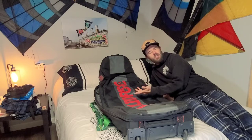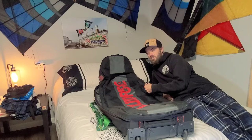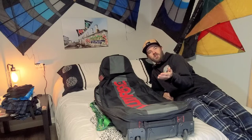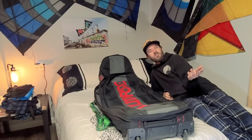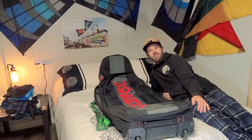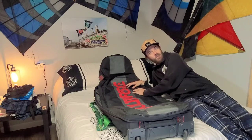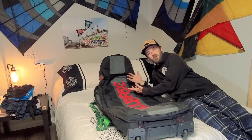Bag ready to pack. I use a wakeboard bag — lots of different ways you can do this, but I'll show you how I do it. I know a lot of people use hard-case golf bags or firearm cases, but if you're traveling with a firearm case, don't go to Colombia where you don't speak the language — it makes it tough to communicate that it's kites, not firearms, in the box. Ask Fletch about that. So I don't like using firearm cases. This bag is actually a little long, so if I need to carry full-length dual-lines I can, but I usually end up folding it over and using it short.